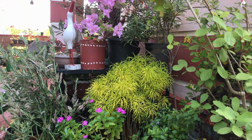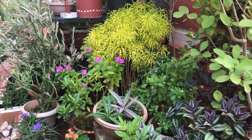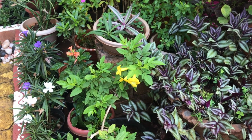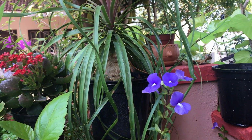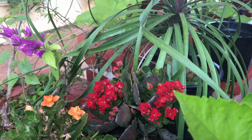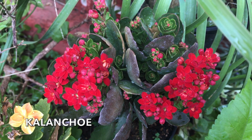And also guys, gardening is a process, so don't lose hope, keep trying, and eventually you'll learn how to do it right. Even though I keep giving tips on how to take care of different plants, you yourself will learn how to take care of them, because the demands of the plants depend on the area, on the location you have placed them, and on a lot of other things. So with time you'll learn to do things right.